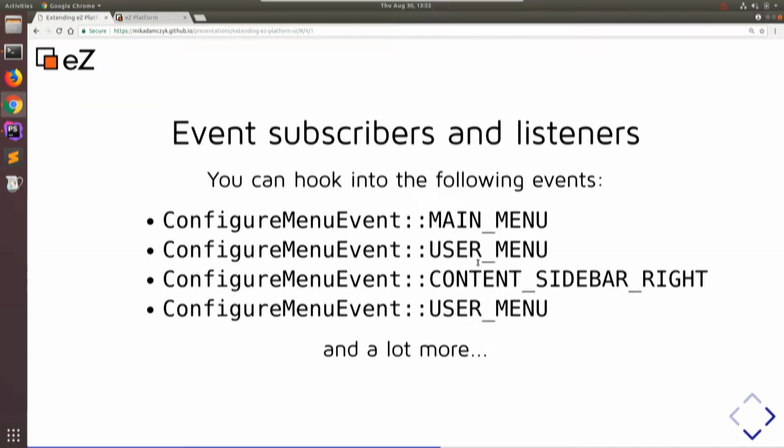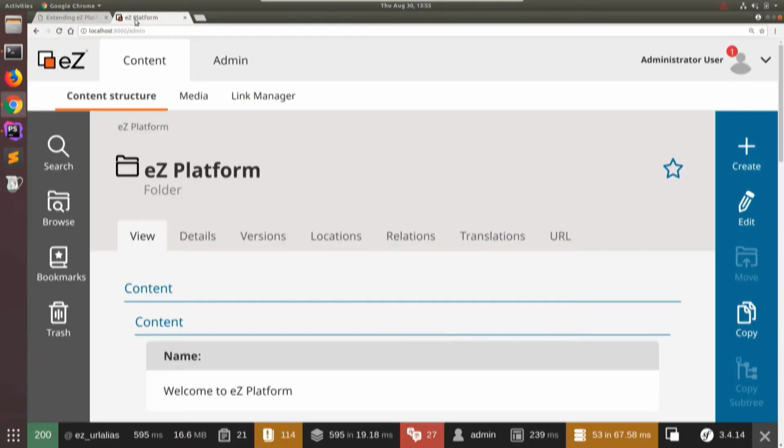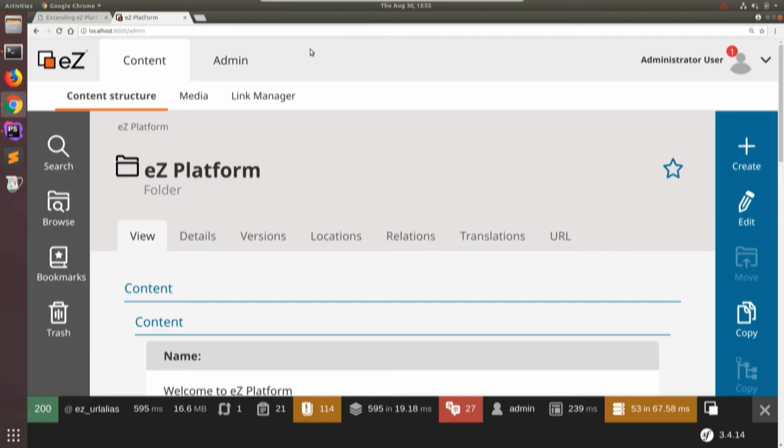Depending on each event, you're going to sign up your event subscriber. So in our case, we want to add a new thing over here where you will click and you will be redirected to results of the pool.